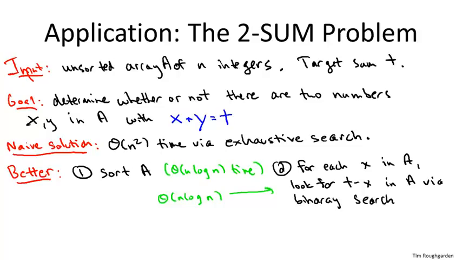Well, hash tables are going to dramatically speed up any application where the bulk of the work is just repeated lookups. And if we examine this n log n solution, once we have this idea of doing a search for t minus x for each value of x, we realize the only thing we needed this sorted array for was to support lookups. That's all binary search is doing, is just looking stuff up.